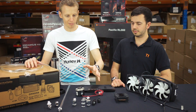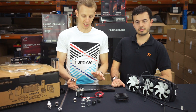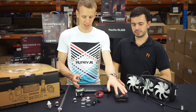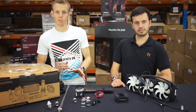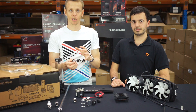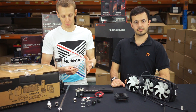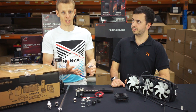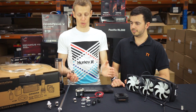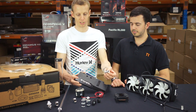When doing it all yourself, a few things to note about fittings. First is thread size — pretty much 90% of gear these days will use G quarter thread. On the blocks, reservoirs, and pretty much everything, there's a minimum of two G quarter thread ports for in and out. Fittings can come in many different thread sizes, but 90% of the time you'll find G quarter. It's always good to confirm it says G quarter thread so you know they'll be compatible and will screw into your blocks and devices.